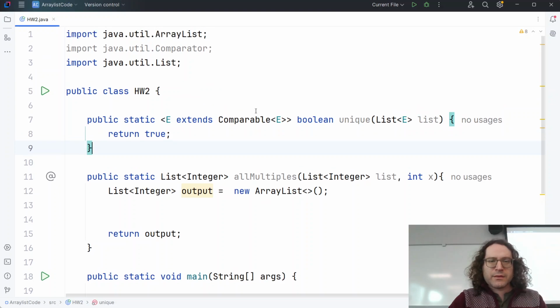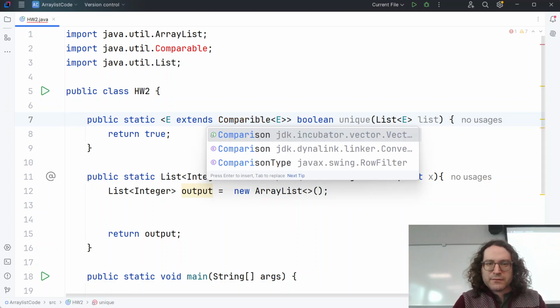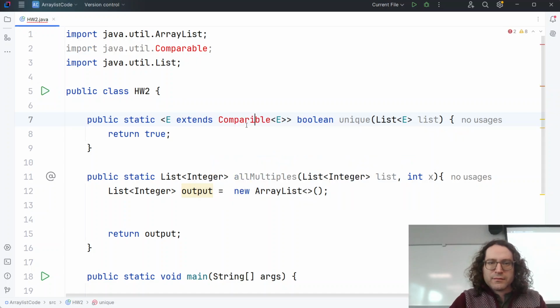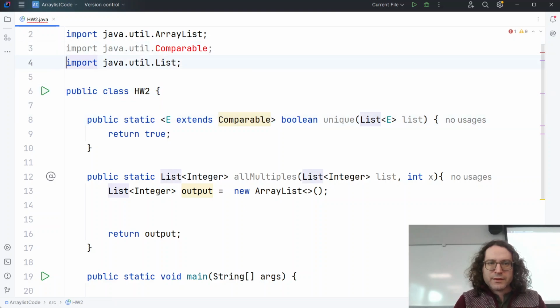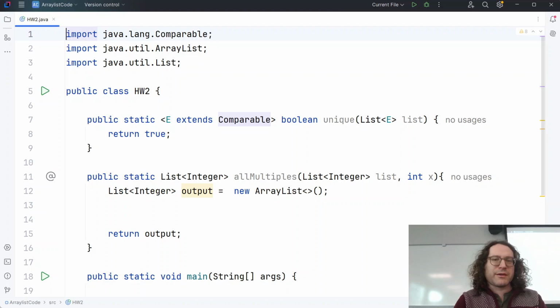Okay, yep, it did compare. Is it comparable or did I misspell it? E extends comparable. Oh, it was already there. That's what was going on.